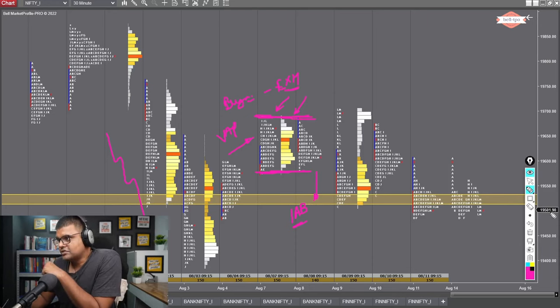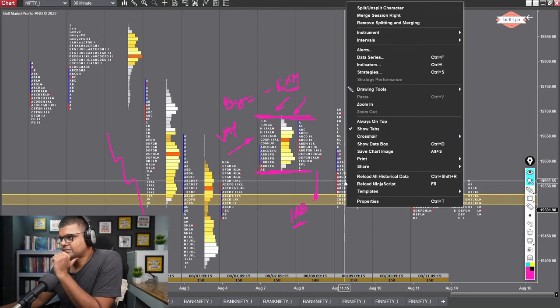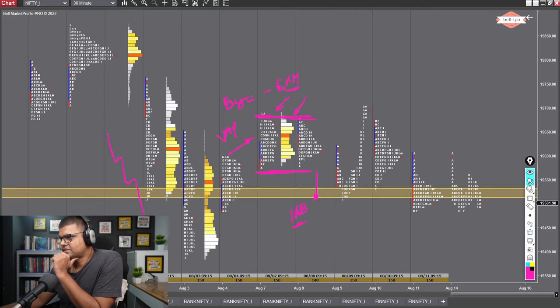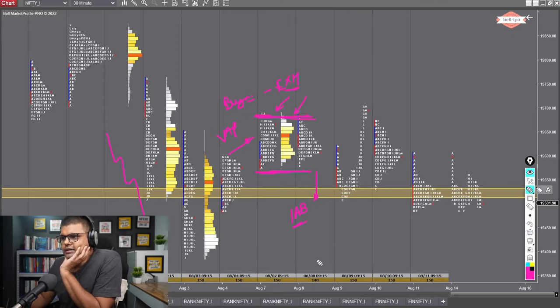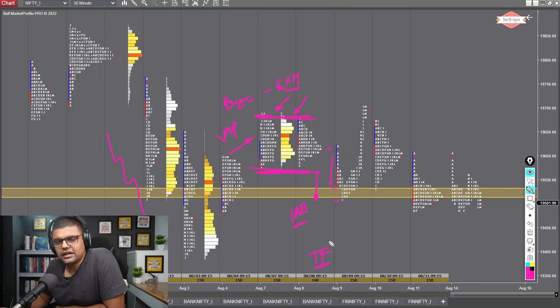So what happens, market falls, and I'm talking about this day, August 9th. So let us split that profile. Yes. So why is trade facilitation so crucial? See what happens. Opens inside previous day's range. So on open, at least you have no confirmation, but immediately goes below the 2-day balance. And that is a good signal. IB range extension. And then subsequent range extension also happens. Everything is telling you that markets are likely to go lower.